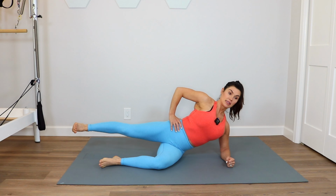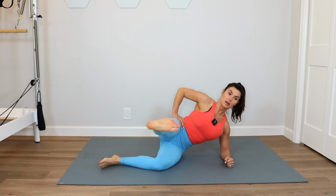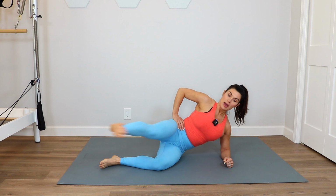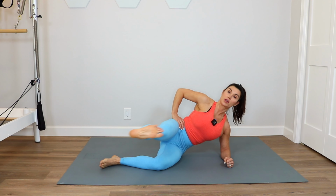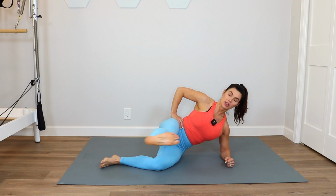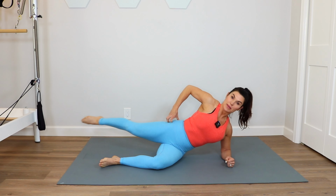This exercise is side kick. It's modified. We're going to come forward. Flex your foot. We're going to reach behind, squeeze your bum. Forward, 2, and reach. So you do the same thing, just side lying, supporting your head if you're on the floor rather than on your forearm. And reaching forward and back. So really think of squeezing back here.